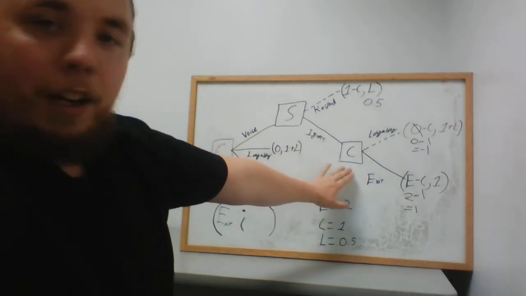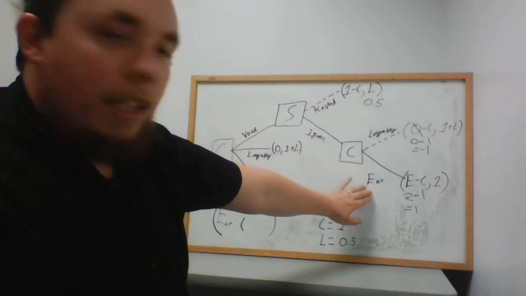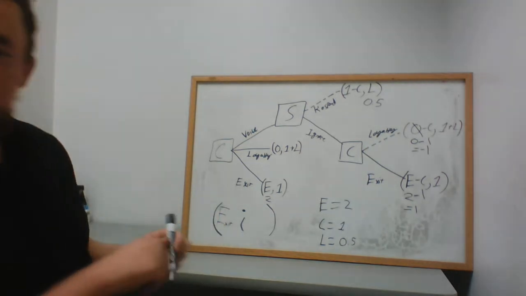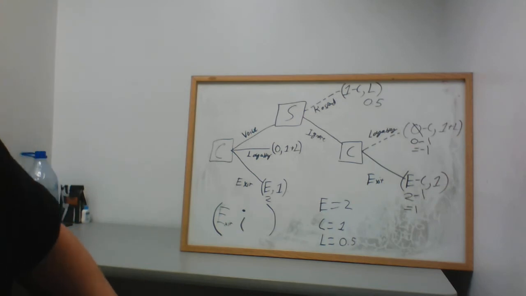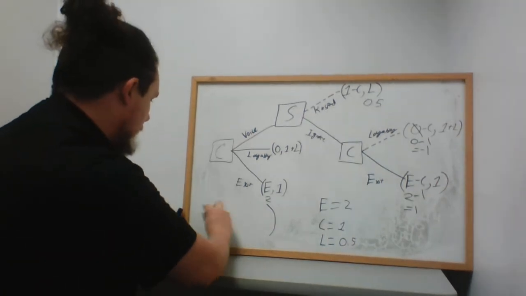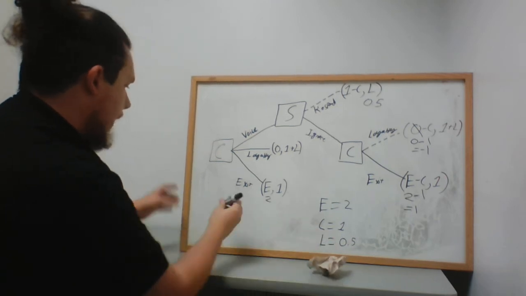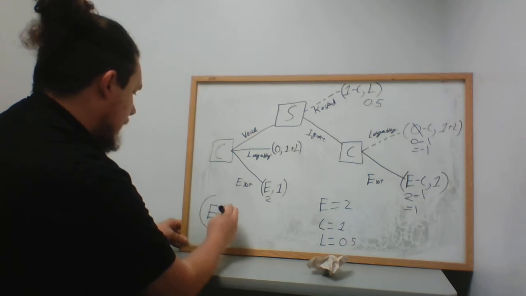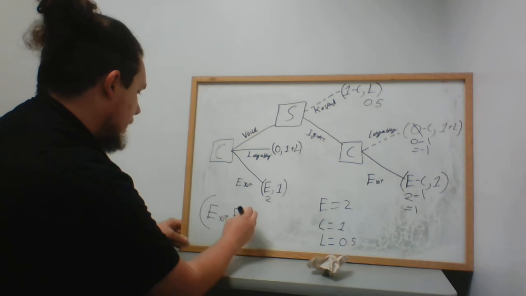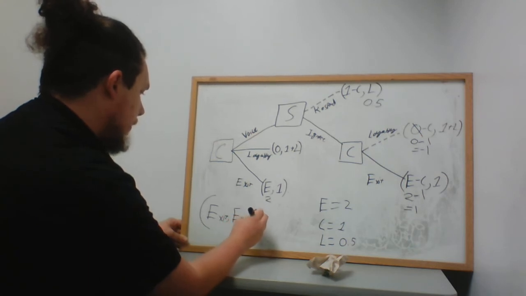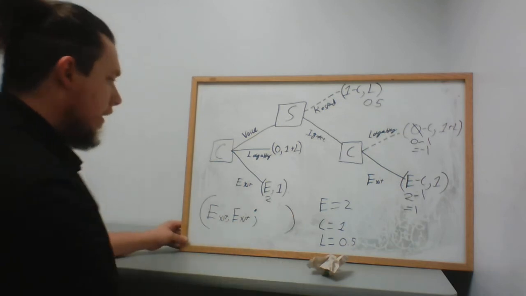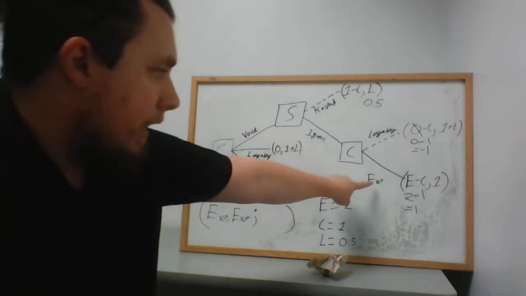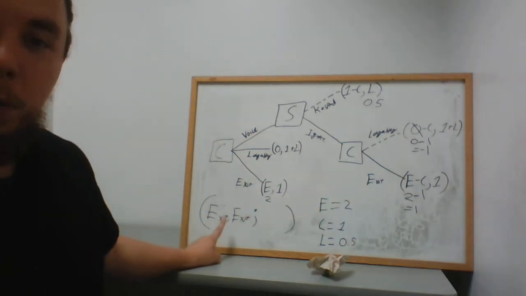We also need to account for the strategy from this node. And we also said that the optimal strategy there was to play exit. So here, let's write this a little bit more clearly. Give myself a little bit more space here to write with. Okay. Exit, comma, exit, semicolon, whatever player 2's strategy is. Exit, because their optimal strategies are to exit and to exit. That's accounted for there. So we're done with player 1.